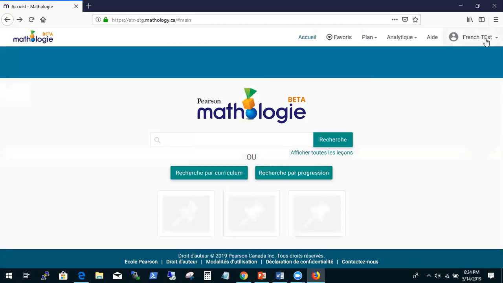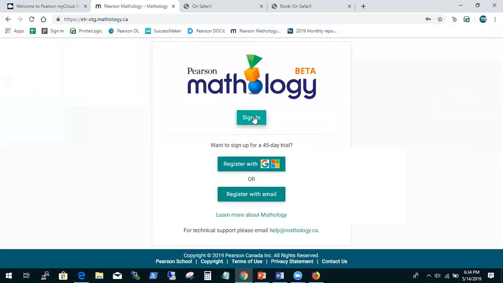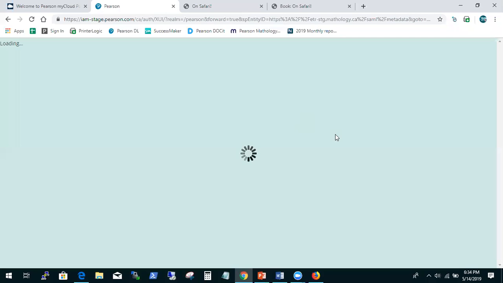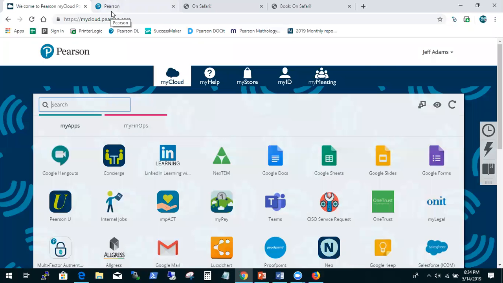And lastly, I just wanted to show you one more thing before I'm done. I don't know if you noticed, but on the very first page to sign in, we also support signing in with Google or Outlook. So if you're a Google board or a Microsoft board, and you're already logged into your cloud or your email, and you've registered already, you just click Google, we use Google, and you're signed in automatically.